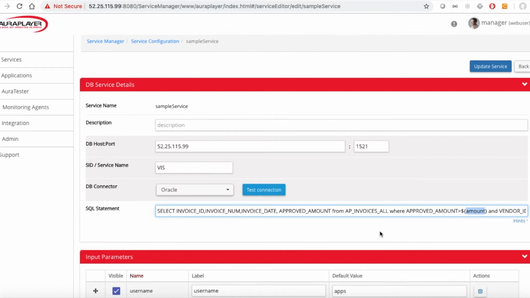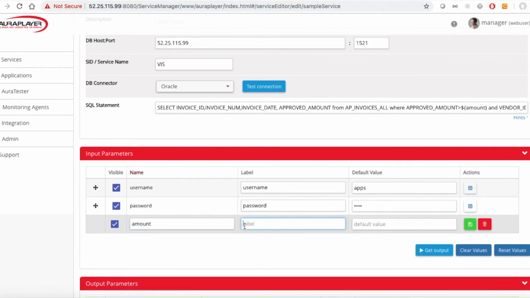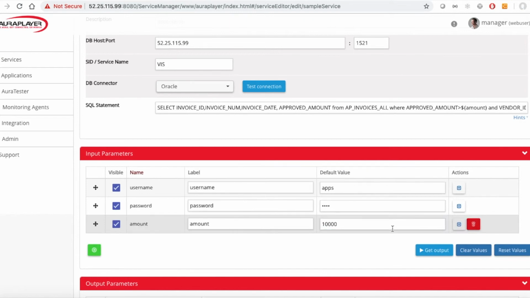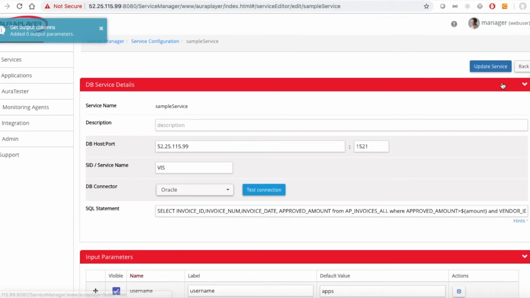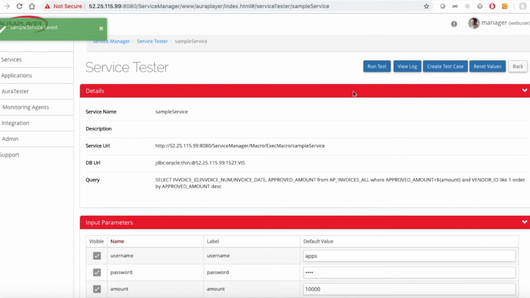Now this field becomes an input field for the application. Set it here, amount, and let's set it to 10,000. Let's click OK, check the output, and see that it works. Yep, no issues whatsoever.